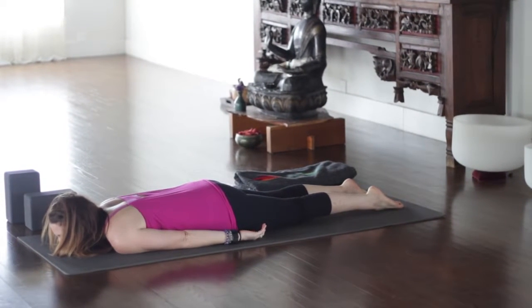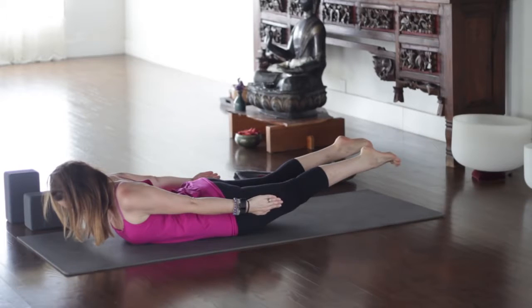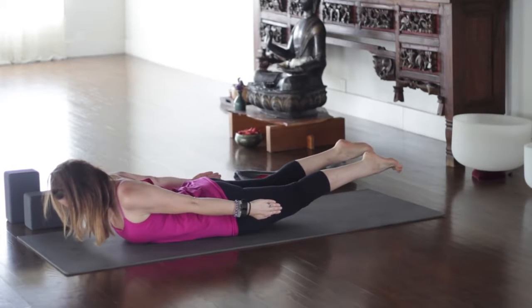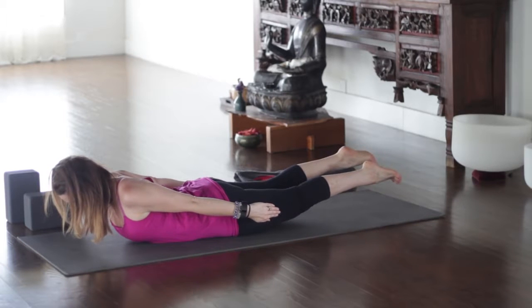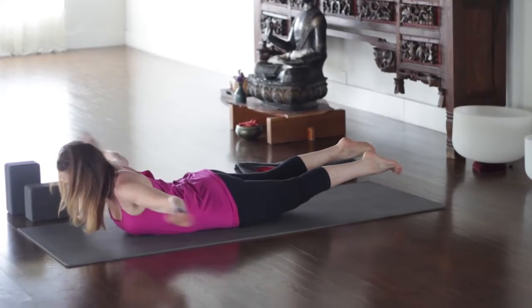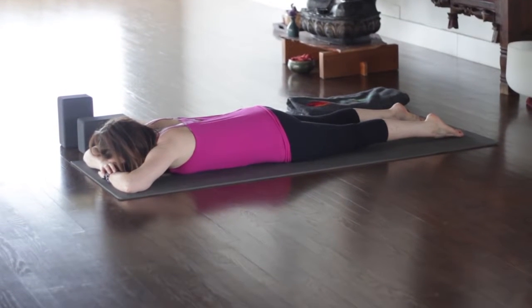Breathing here a moment. And then inhale, lift everything up for Shalabhasana. Just like we did before, we're lifting the legs from the inner thighs. The outer hips are rolling toward the mat. Pull the belly in, crown of the head reaching forward. And rest. Shalabhasana, locust pose. We'll do it again in a moment.